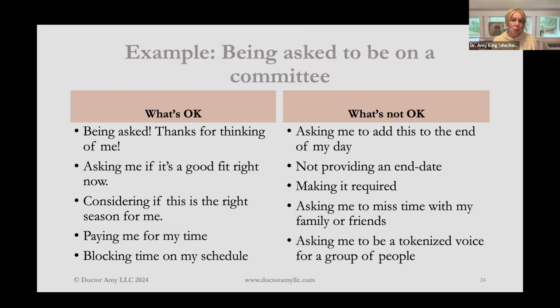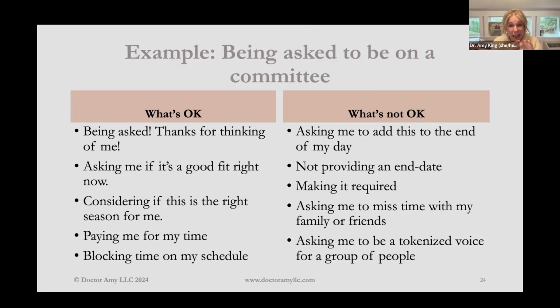It's okay to consider if this is the right season for me. And let me tell you what I mean by that. My son is a senior this year. And so in my family, we call it the year of Jack. If there's something that interferes with me celebrating his senior year, like the end of the wrestling season or a special awards night, or even just visiting the school for conferences, it's a hard no for me. I don't want to miss things. Next year, ask me, for sure, ask me. But right now, in my season, I might say no to evening commitments or extra things, but I want to help another time. It's also okay to pay me for my time if you're asking me to do more work, and it's okay to block time on my schedule.